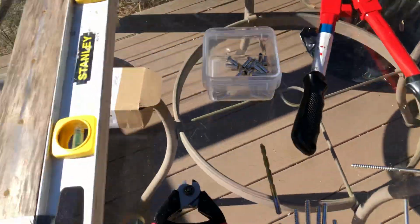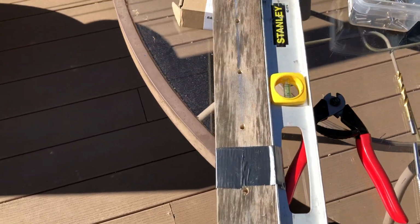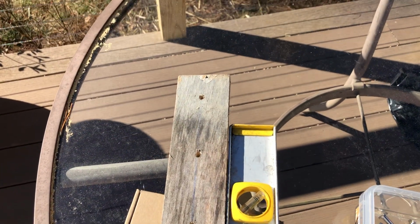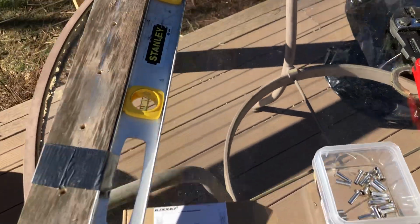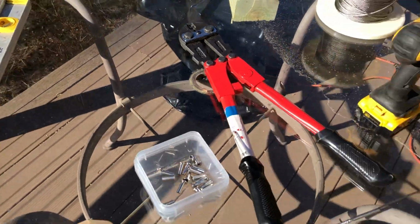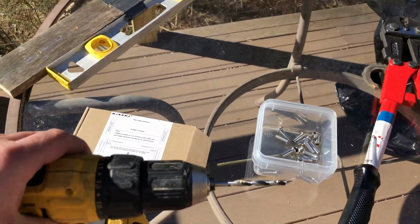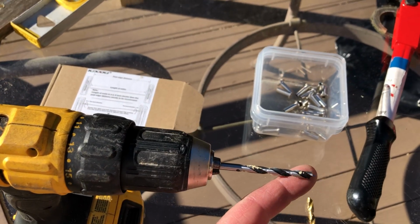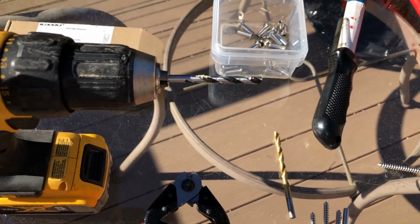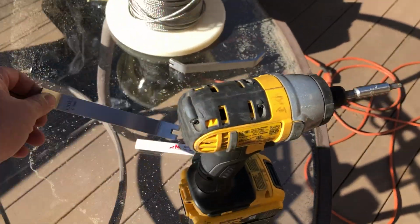We used a level and made a jig for our holes here, so that we could line it all up. Everything would be exactly the same. I think we ended up at 3¼ inches. Pushed it to the top and left the bottom, no matter what it was. Whatever the distance was at the bottom was fine. It was less than 3 inches. They do send you a pre-drill bit, which worked fantastic. I think we had 3 of those.